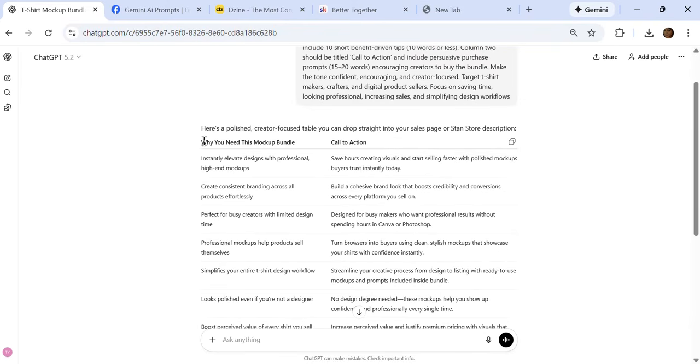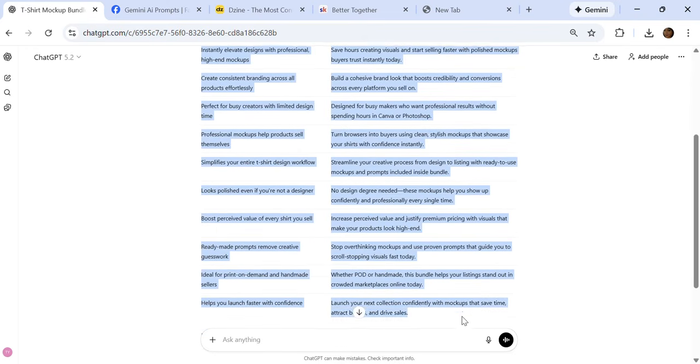Only thing I'm gonna do, come right here, and I'm gonna copy all the way down. You want to make sure you read this stuff too. Make sure to align with your business and your brand. You know, Chat is AI. Chat does a great job, but you do want to proofread stuff before you put it out on social media. They're not gonna blame Chat. They're gonna blame you because it's your page.